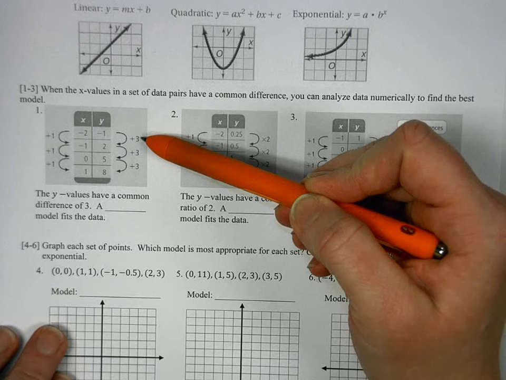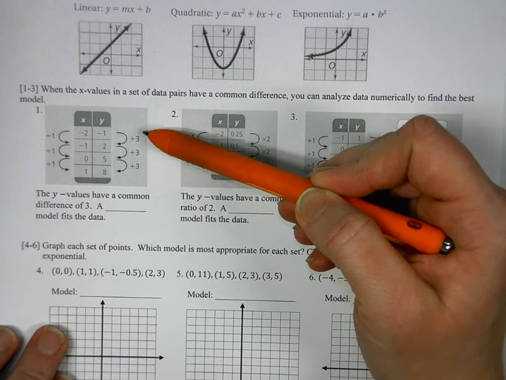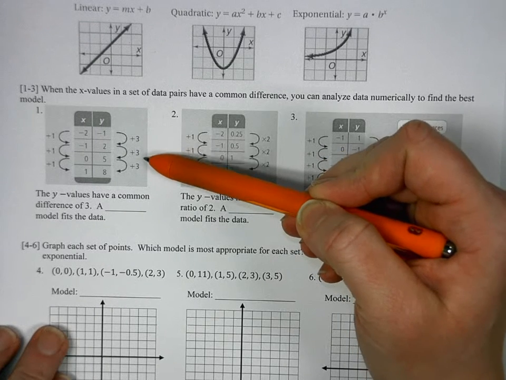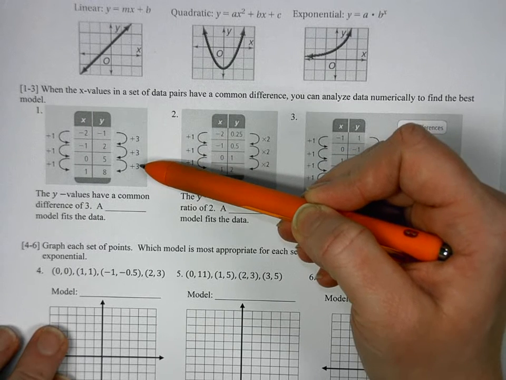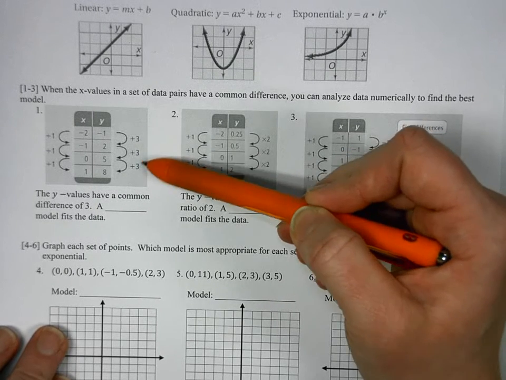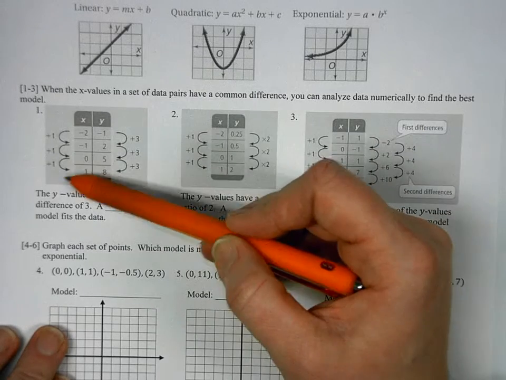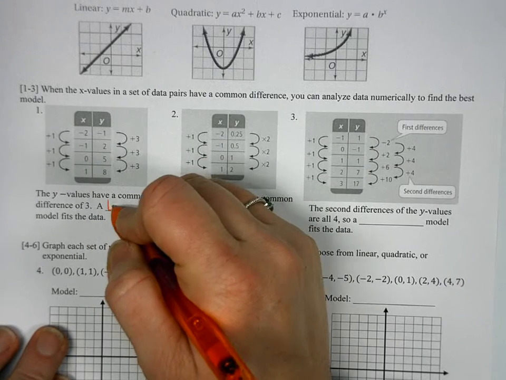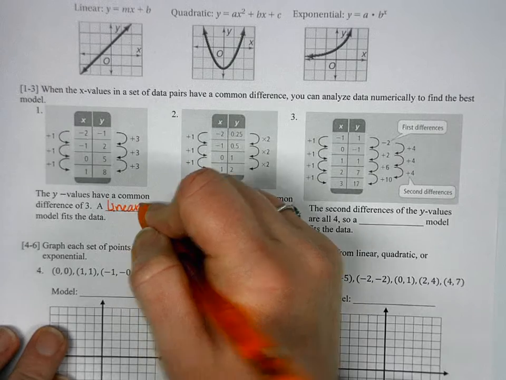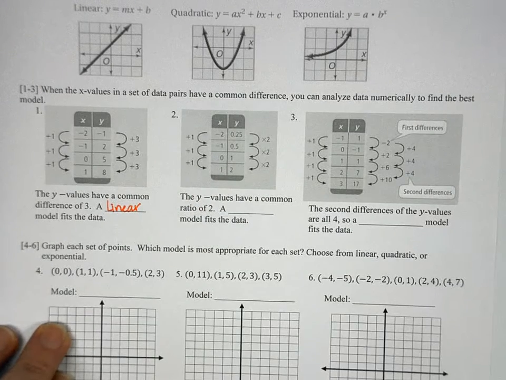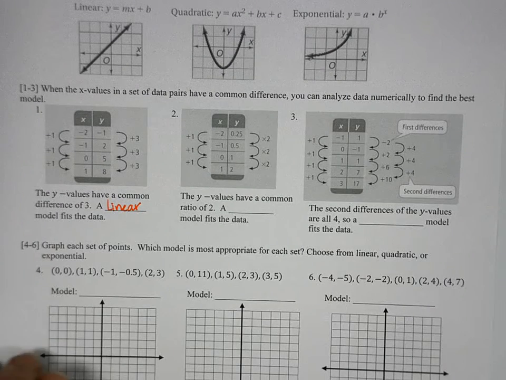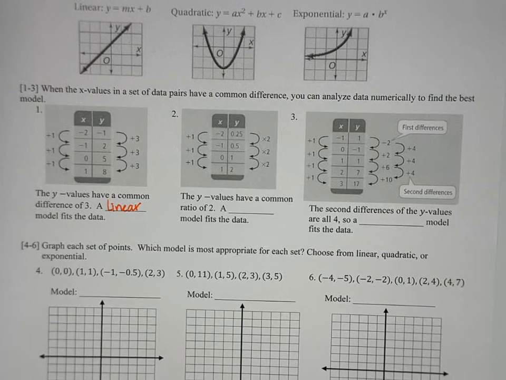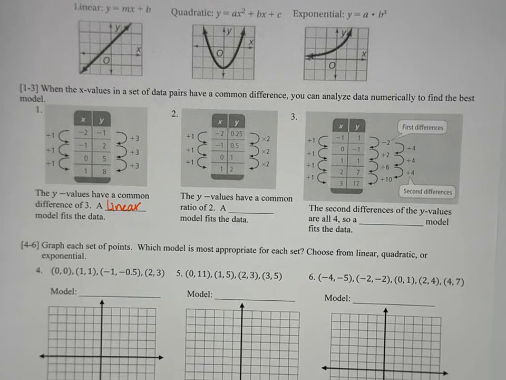when you have a common difference, so see how to get from the first point to the second point on the y value, we just added 3, and then we add 3 again. When this is the same and this is the same, you have a linear function. So we call this a common difference. So when they have a common difference, it's linear. Now, common difference can also mean you're subtracting the same number every single time. So it's either adding or subtracting.